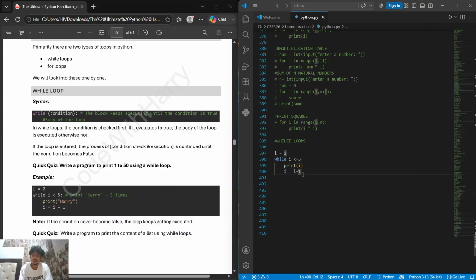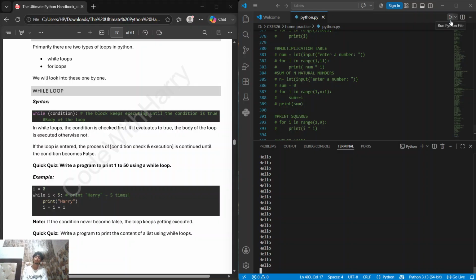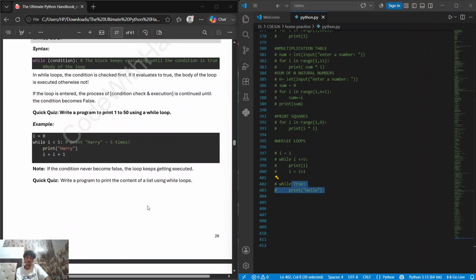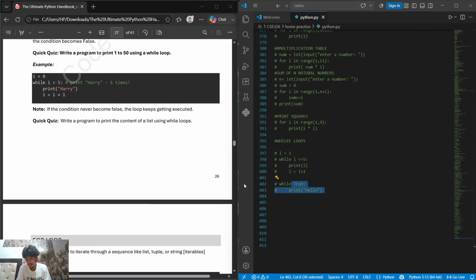If you want an infinite loop, it will be a headache for you. Just write while True, because a while loop works on true statements. Print a value and just see. Your loop will not be able to stop, and we have to terminate it. This is how we can do it with unlimited iterations.